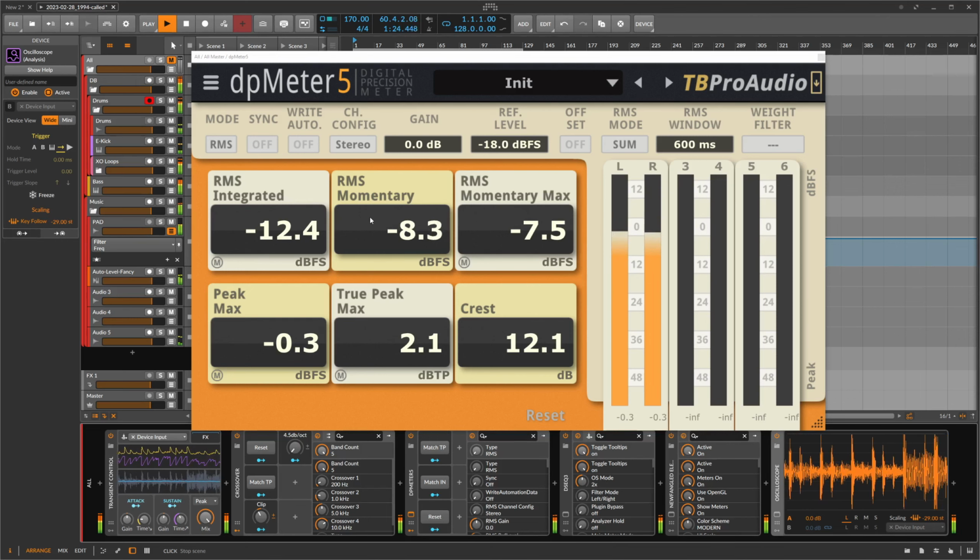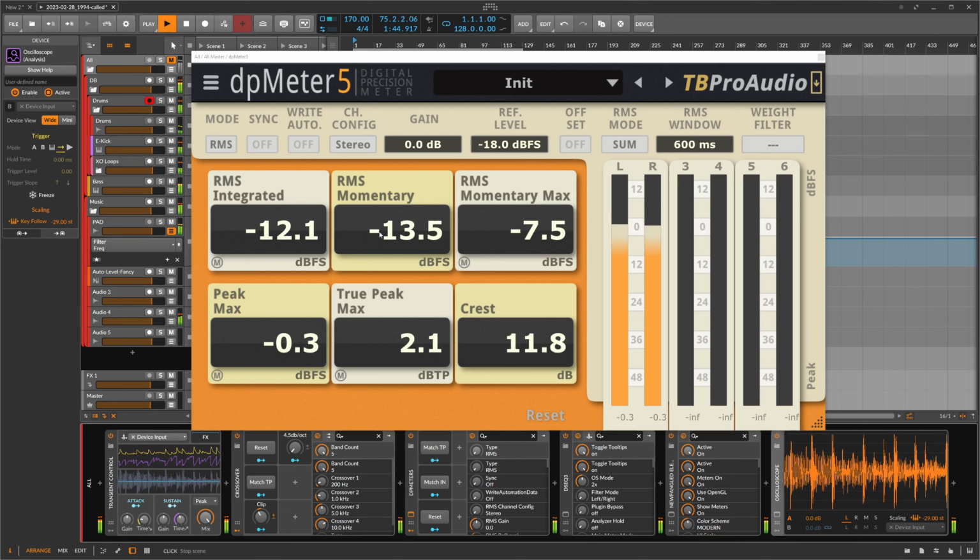Okay, so this is the average loudness of your track, your momentary average loudness of your track measured within a time frame. Then we have here the RMS momentary max, which is just a value that remembers the last highest number you hit with this meter.